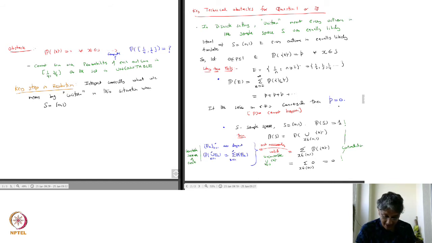Can't be anything else. At first I thought, okay, I have a contradiction, I can't do this, but this isn't quite a contradiction, because probability of S equal to 1 is not invalidated by this calculation, since I'm doing an uncountable sum. But then if it's not a contradiction, how do I use this? Even if I know this is 0 for every x in S, it doesn't help me compute the probability of the interval from 1/4. So the key step is I have to somehow reevaluate what I mean by uniform in 0, 1.